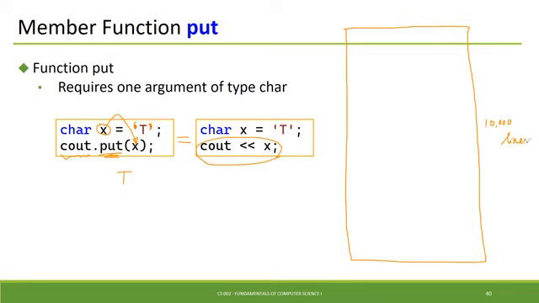In the middle of the code, if you have cout.put(x), and somewhere you have cout << x, compare these two. In the first, you can think that x is a character, because I can use only a character in the put function.